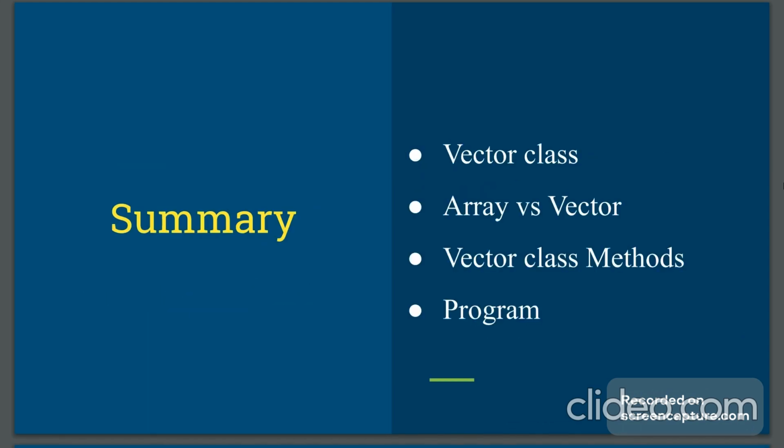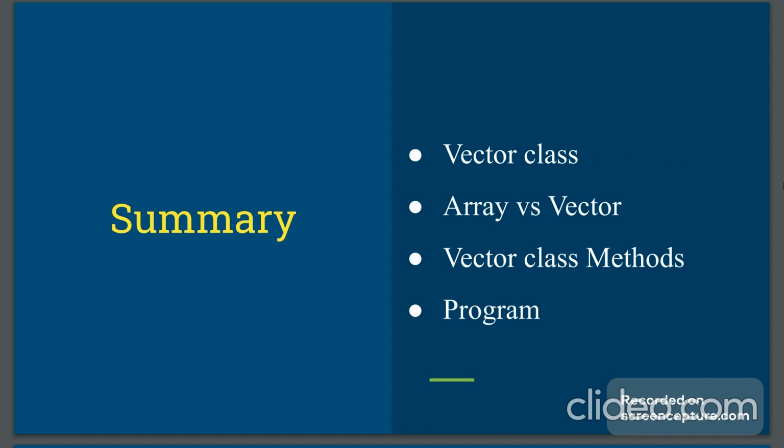So in this session we have seen the use of the Vector class, which is a dynamic array. It can grow or shrink at runtime. It stores different types of objects at sequential memory locations. An important advantage of vector is that the Vector class has predefined methods for manipulation of elements.